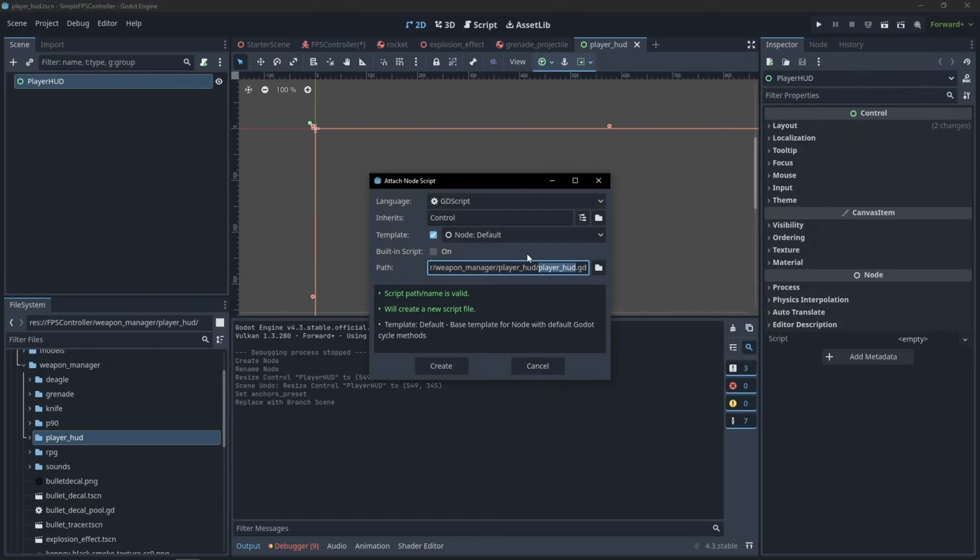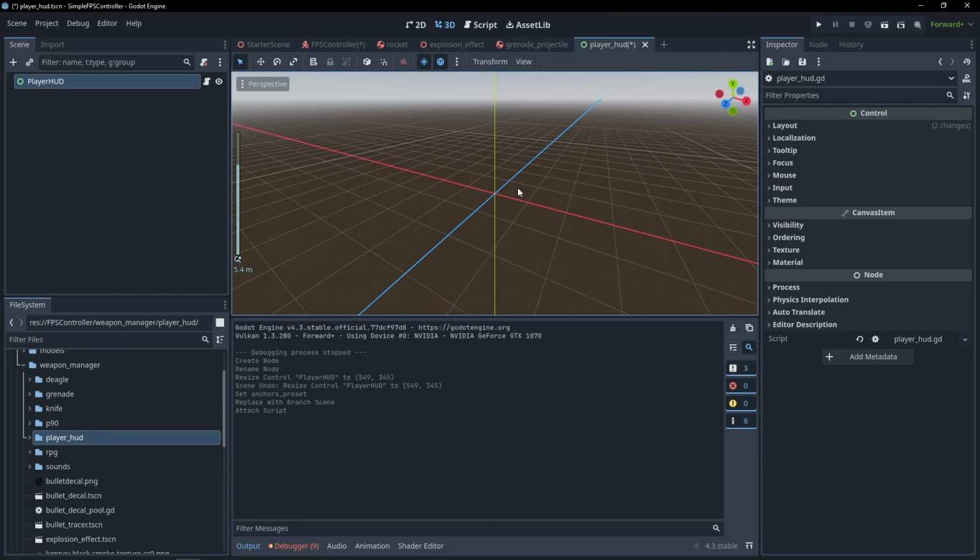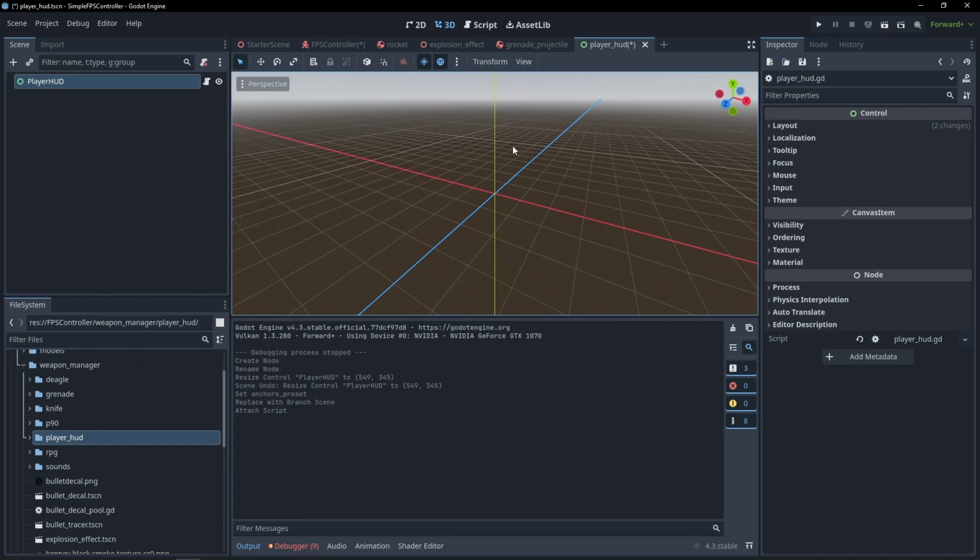First thing, I'm also going to add a script, playerhud.gd, and we are going to have to add the logic for the HUD inside the PlayerHUD script. There are a couple different components to this, the simplest of which would probably be the crosshair and the ammo and health. The weapon switching is going to be the more complex part, so I'm just going to knock out the crosshair and the ammo and health first because that's pretty easy and quick to do. So let's do that real quick.